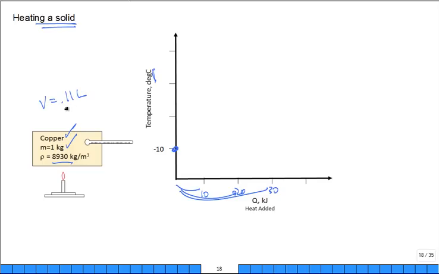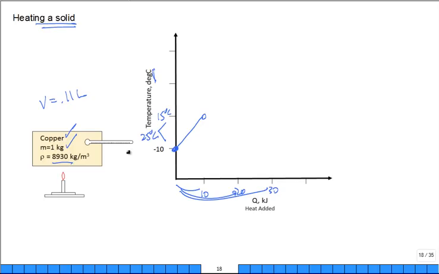That water bottle, hold up the water bottle for me, please. How big is that in liters? Half a liter. So 20% of that would be about the size of the copper chunk we're thinking about. A kilogram of copper, about that size. So you then heat it up. If you just pushed in 10 kilojoules, the temperature would go to 15 degrees C, a 25 degrees C increase in temperature.